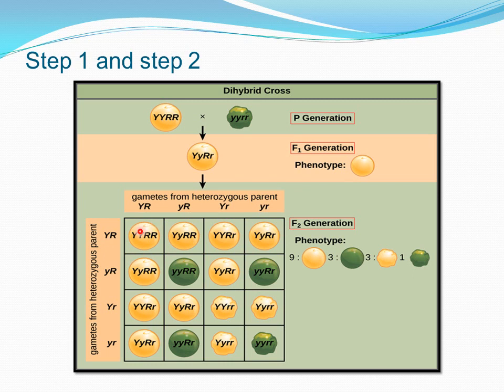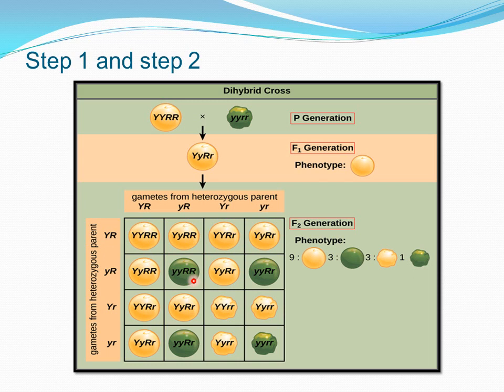So what was it showing? Round seed with yellow color. So this is yellow color and round seed. They have shown wrinkled seed with green color. So this is wrinkled seed with green color. Okay, is it clear? Wrinkled seed with green color. The color is green and the seed is wrinkled.